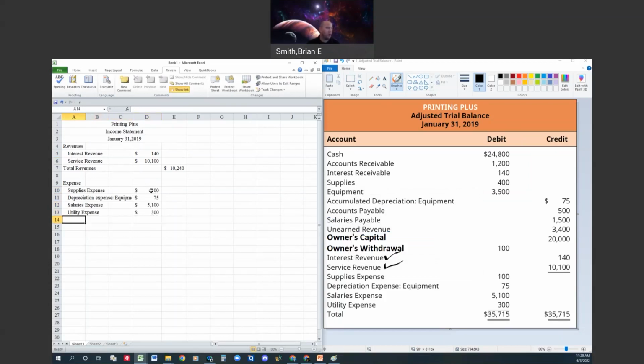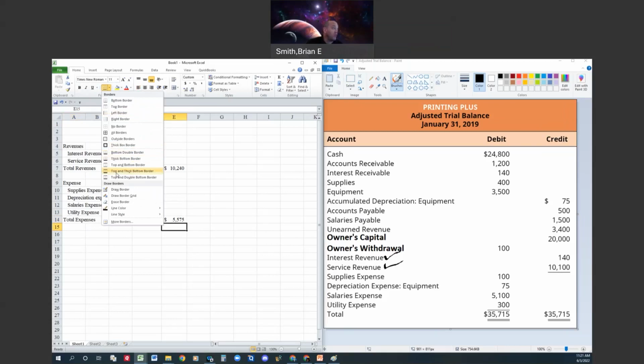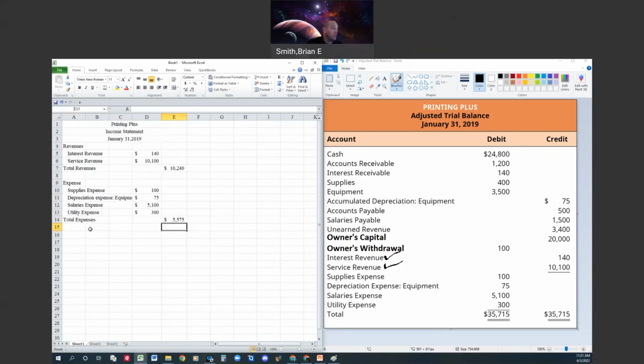Okay, so then we're going to come over here, total expenses. We're going to just add these up. You can create this model if you want. These are called models. What we do is we basically can do this. We'll leave a bunch of gaps so you can fill it in as you need it. Certainly something that's doable. If you're interested in doing that, you can follow this up, see what I'm doing, and it's not necessarily important right now. Total expenses, and then net income, loss.